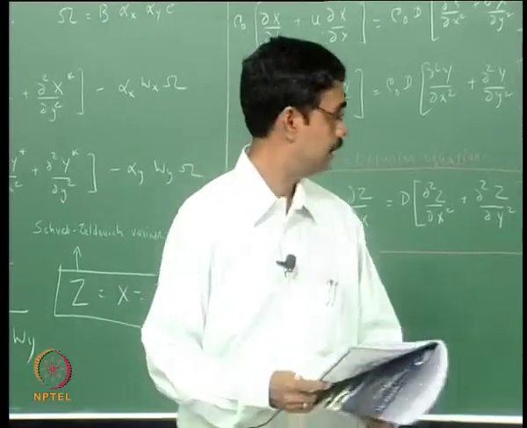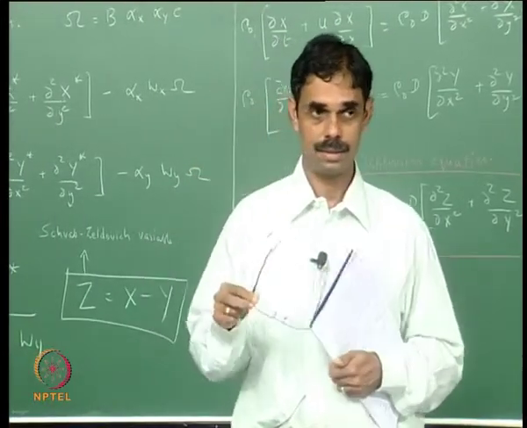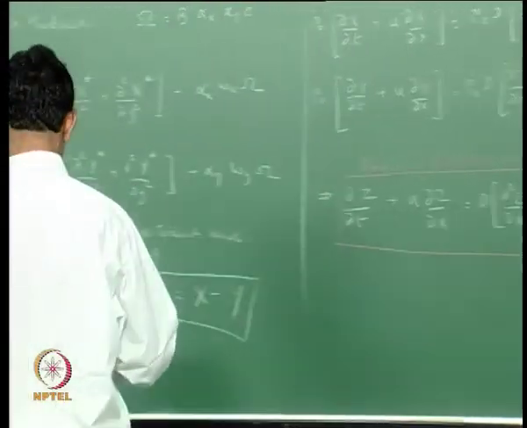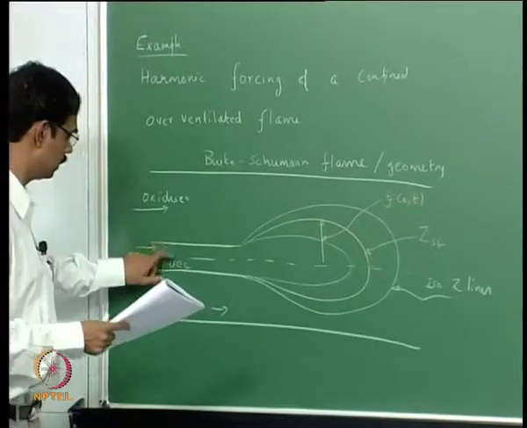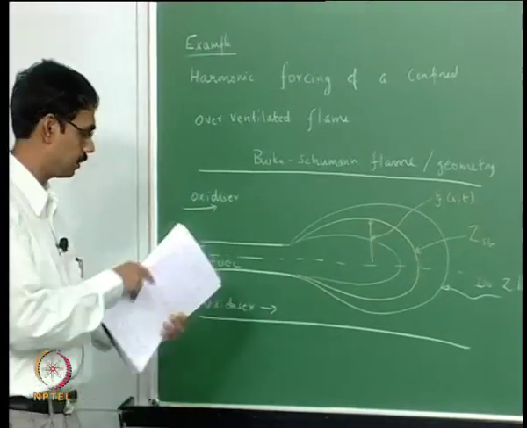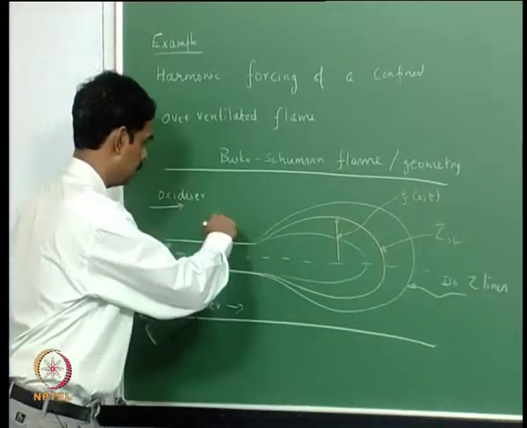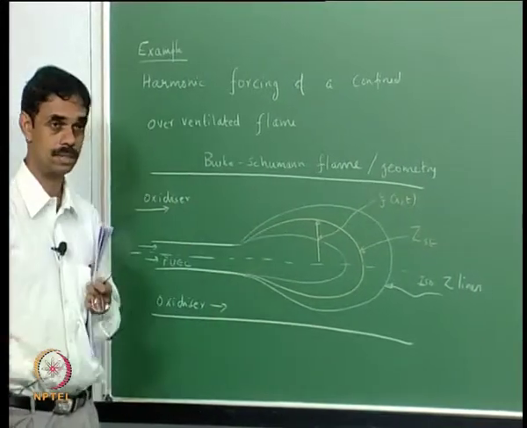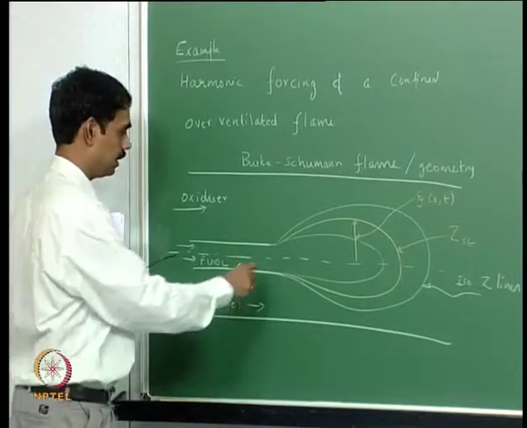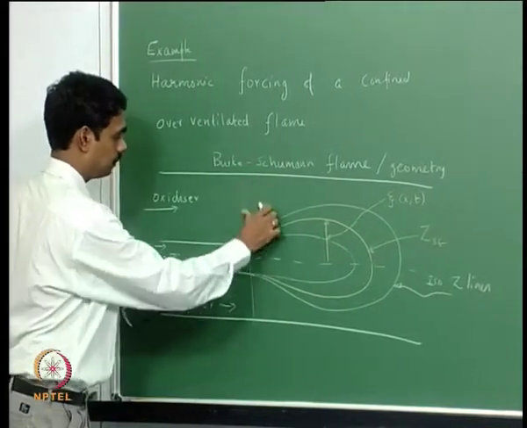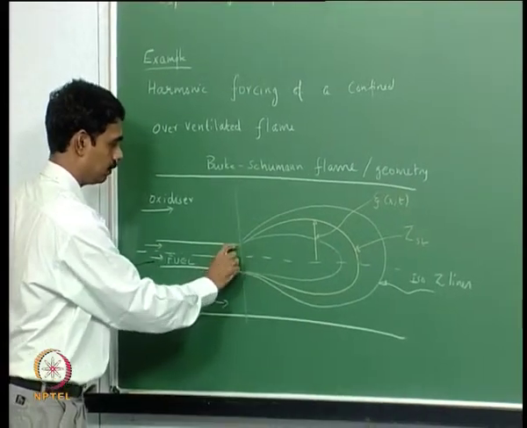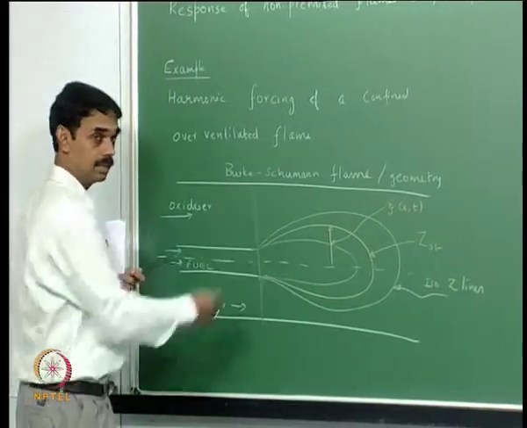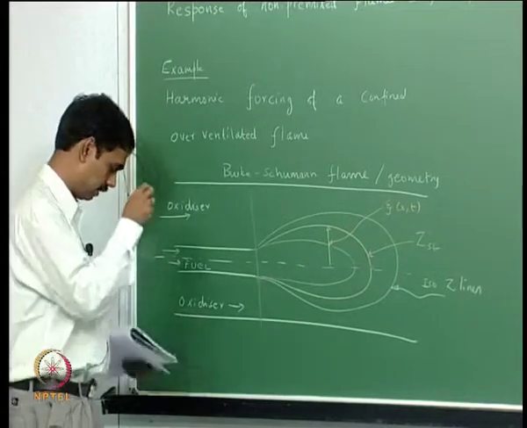So we need to apply boundary conditions, without which we cannot solve any problem. So let us examine what the boundary conditions are here. Here in the inlet there is fuel, there is oxidizer. In reality the oxidizer and the products can diffuse into the fuel stream, and similarly fuel can diffuse into the oxidizer. So we will ignore those effects and we say that at the inlet plane in this location we have fuel, so we will have no oxidizer, and in this location we have only oxidizer. So that is the way we are going to enforce the boundary conditions.